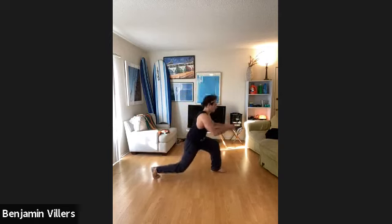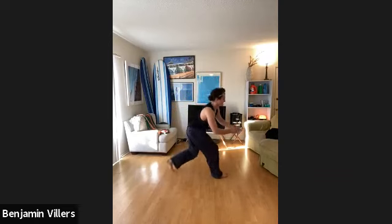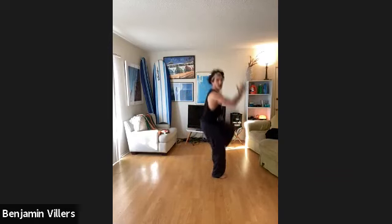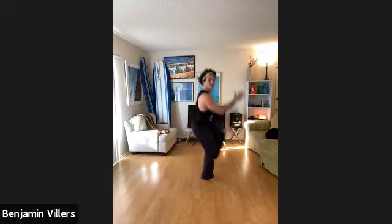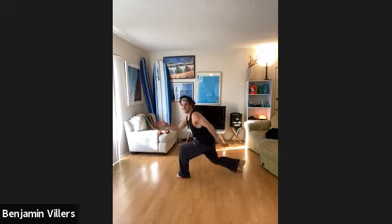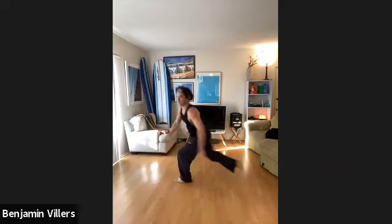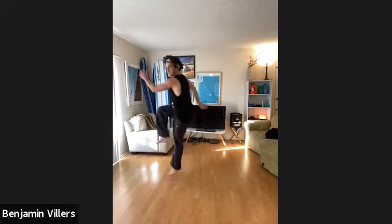Reverse lunges are super knee friendly. So if you've got knee issues or you're not comfortable with it, just do reverse lunges. We're not doing much other jumping stuff or lunges, so just do that. Ready? And again. And switch. And stop. Good stuff.